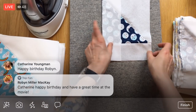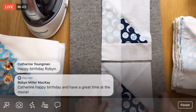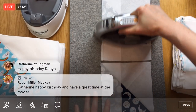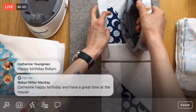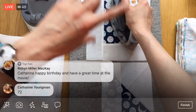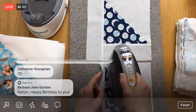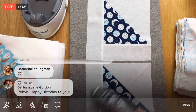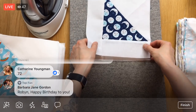I'm really excited about it. I'm going to put a bright green background on it and a binding. So it'll feel super white, you know, with our fun patterns in it, and then it'll have this bright green tiny border because the binding will frame the whole thing. That'll be fun. That'll brighten it and sum it up.